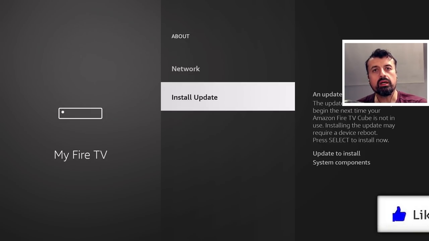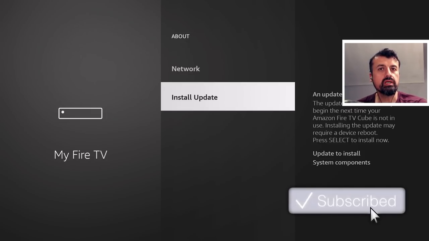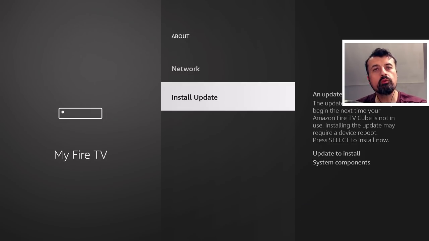Now to mitigate that, I did mention that there is a command you can type in on your device, and that will basically clear or delete any update that Amazon has pushed onto your device, so it then cannot be installed. Now the process to do this did require you to run remote ADB shell and type in a single command.